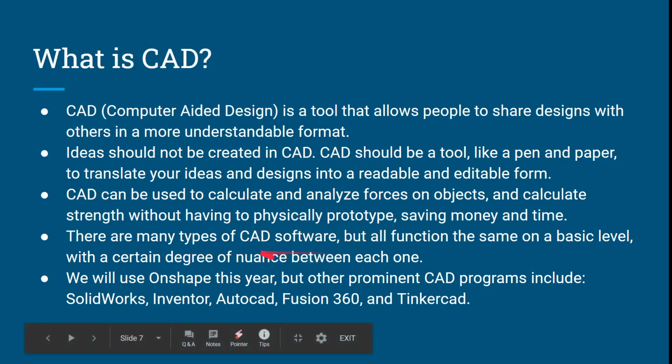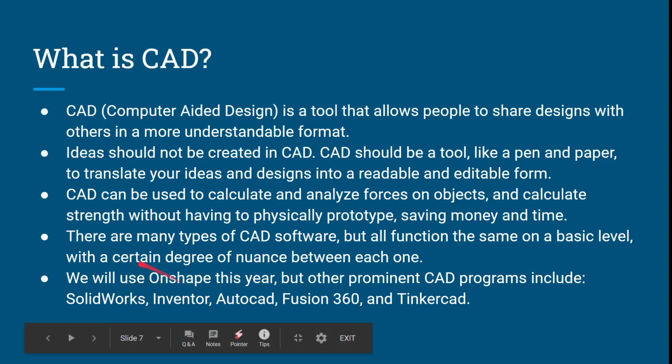There are also many types of CAD software that you can use. Basically, once you know one CAD software, you know them all. I won't say that applies everywhere, but there are definitely nuances between different CAD software. But once you know Onshape, you pretty much know SolidWorks and Inventor and Fusion 360 and many other software that are like that. They all operate under the same basic premises, and those work pretty well.